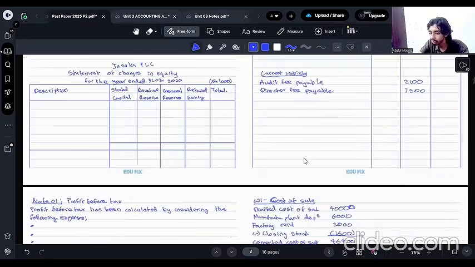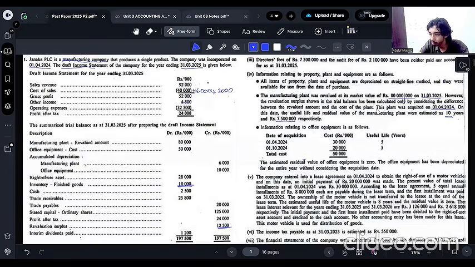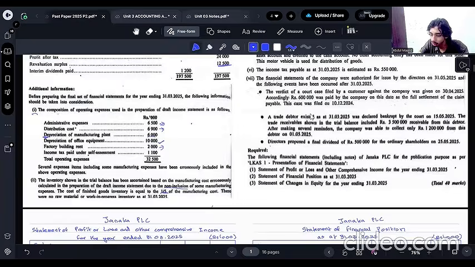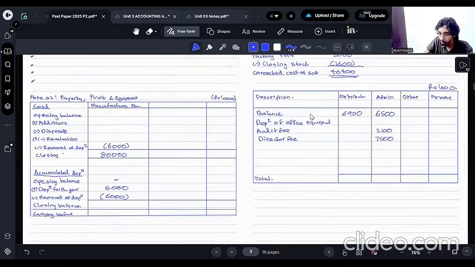Now remember, this is a newly started business and they purchased this manufacturing plant during the year. Okay, it was purchased during the year. Then you're going to record that 67,500,000 under additions. Okay, under additions, not opening balance. There won't be any opening balance. Then you can reverse and find out what is the correct value of the revaluation surplus.